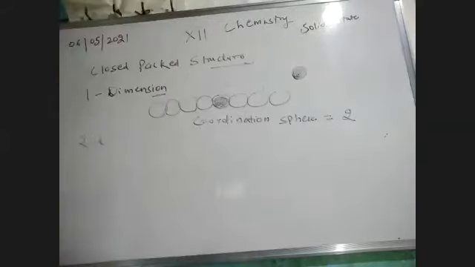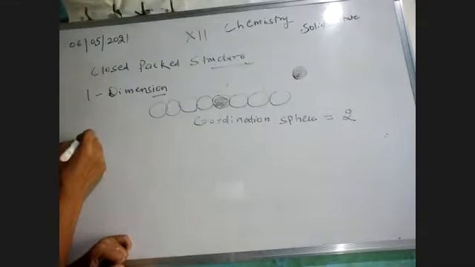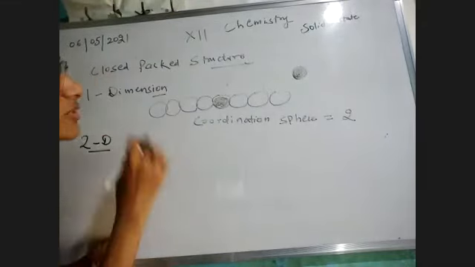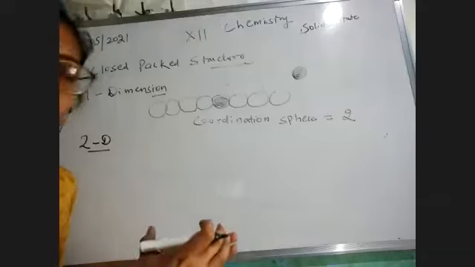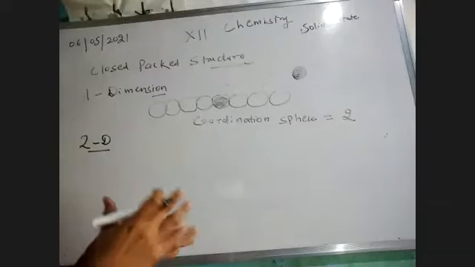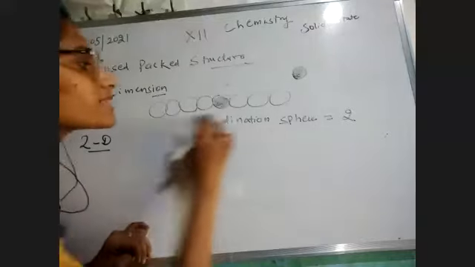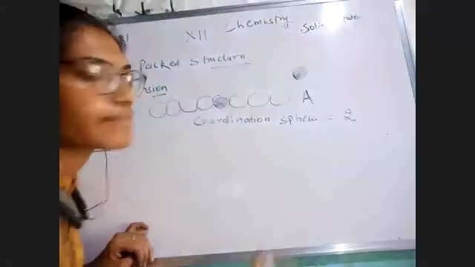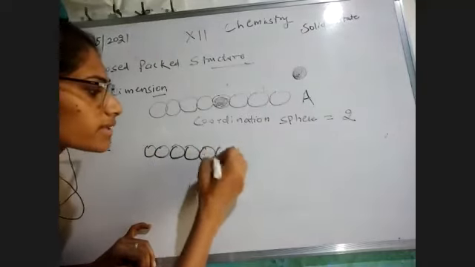In two dimensions, what would be the new concept? We are going to see close packing, as we have seen in one dimension. We are going to see close packing in two dimensions. Let's assume this particular row, in which we have packed our solids as closely as possible, without any space, as spheres. Let's assume that this particular line is known as A. So we have A present over there.